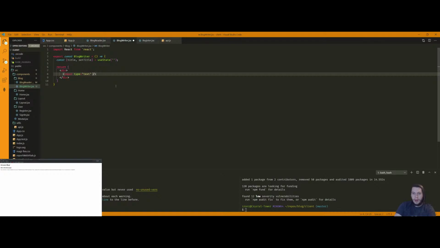Then we'll do a value equals title, if I can spell right, onChange equals set title to e.target.value. Okay.